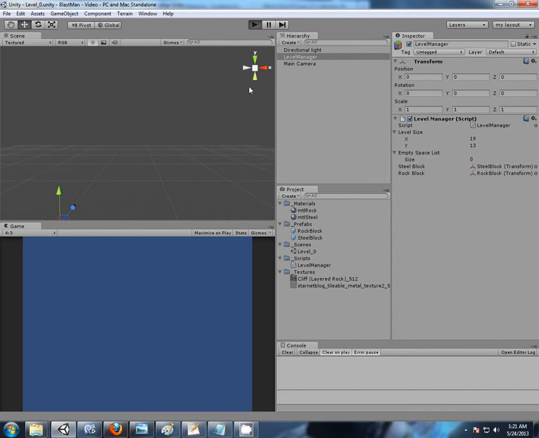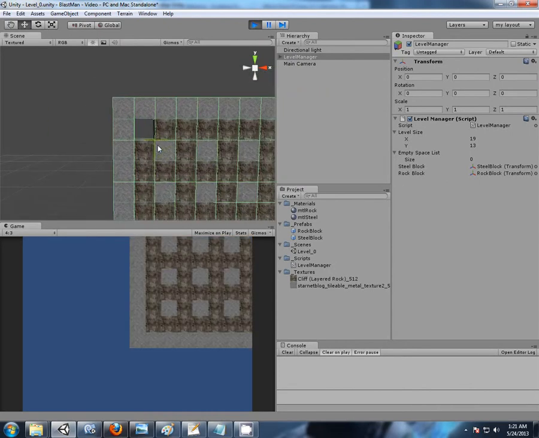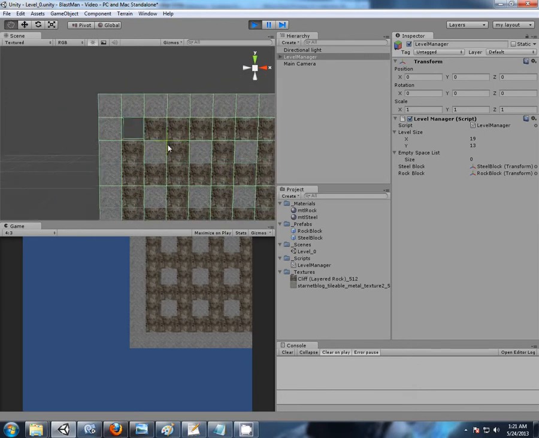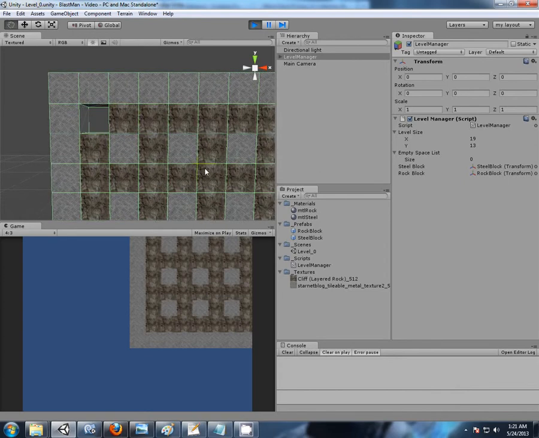So I hit play, and then the top left should be open. And there we go. So we have nothing. Make sure we're leaving an empty space for our player. Now you can see what's going on. Like I said, we need a place to drop the bomb, and we need a place to hide. So we need to make sure this one's empty and this one's empty.